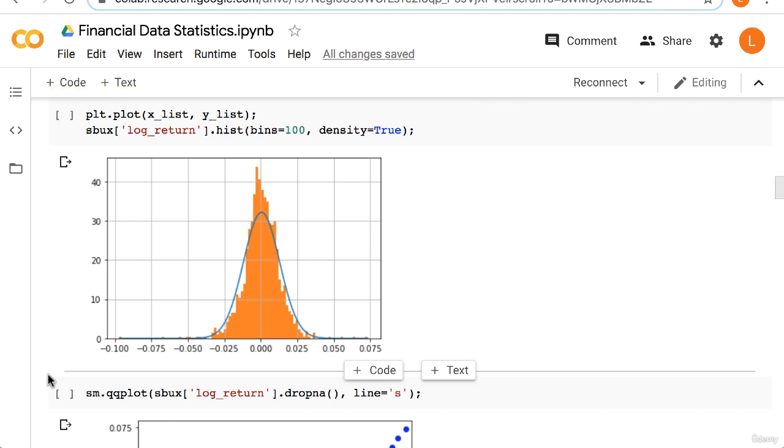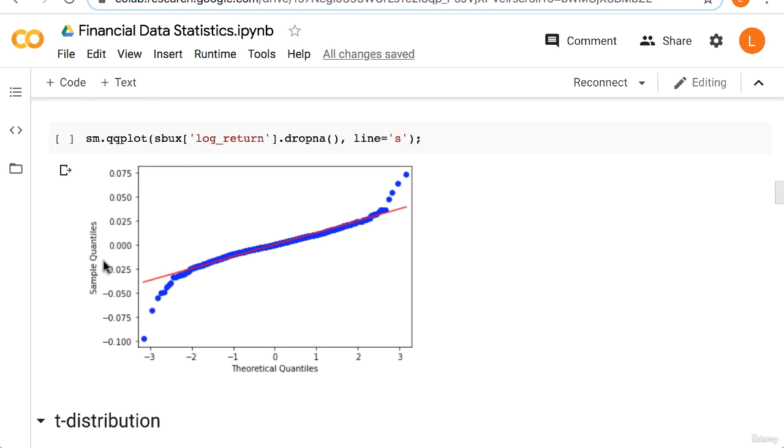So what do we see? Well, we see that the picture pretty much looks exactly the same. How can this be? Well, recall that when the values of the returns are very nearly 0, adding 1 and taking the log does not change its value by a lot. In other words, x is approximately equal to log of 1 plus x when x is near 0. Again, we see the same pattern where the histogram is taller than the theoretical distribution and has much more extreme values than the theoretical distribution would admit. If we look at the QQ plot, we again see the same pattern. The points diverge at the ends because it has heavier tails compared to the theoretical distribution.